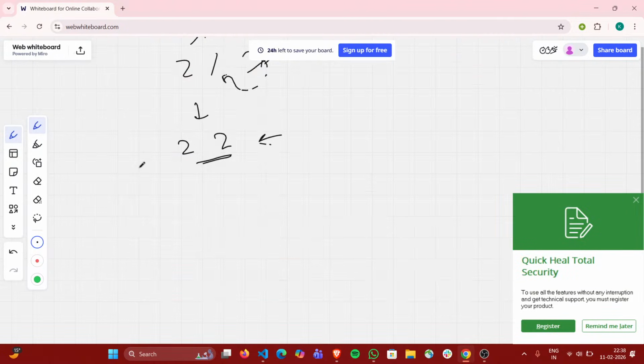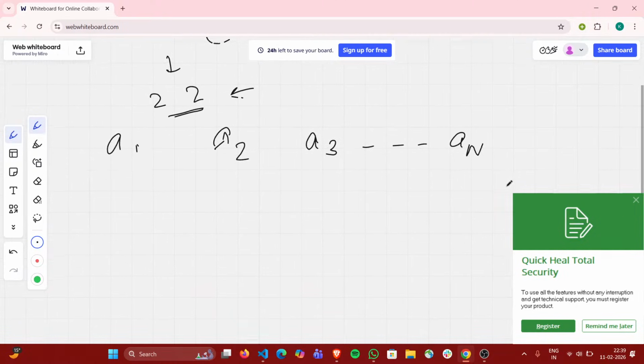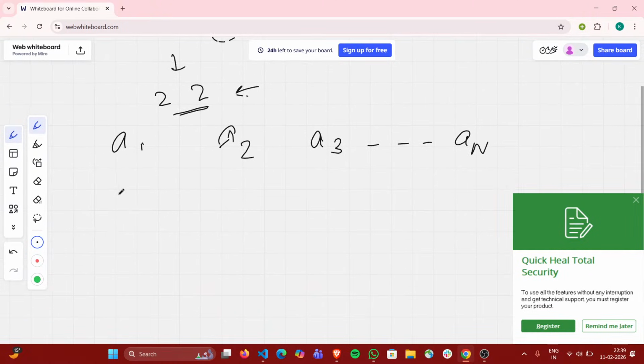If you have a1, a2, a3, so on up to an, right, and you finally convert them into a'1, a'2, a'3, so on up to a'n, small n, obviously because you will have fewer elements finally.